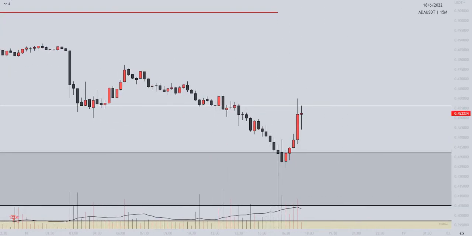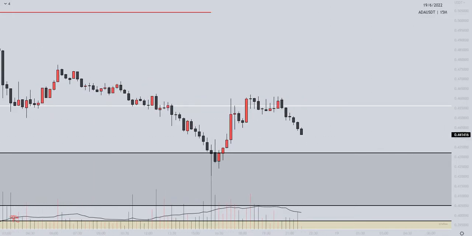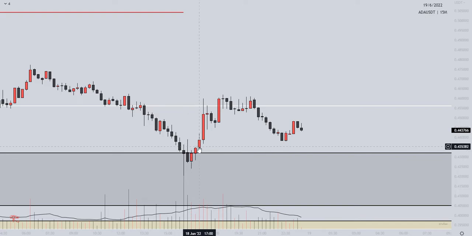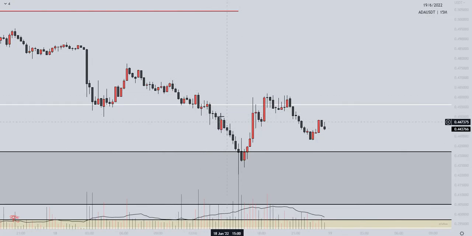I'm looking again for highs and lows to be created. We start to get those impulsive moves as well as volume being created within the range. Price comes back down, mitigates again that demand that caused this break of structure. So what I mean by this is this zone right here.